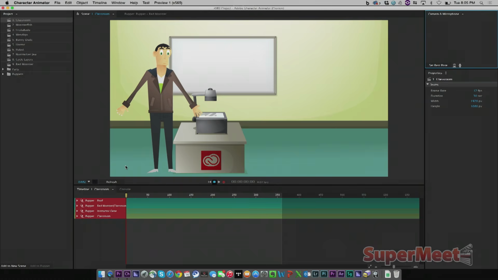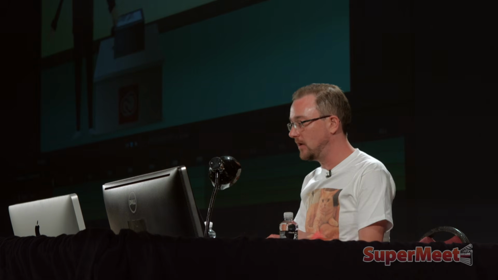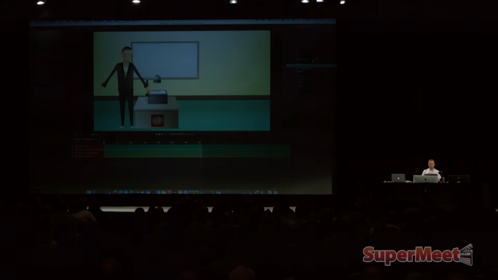So here you can see a drawing of a man, and the man looks like a nerd, and he's pointing at what I would call an overhead projector. I don't know what you guys call it here. At the moment, I don't have my camera or my microphone on. I'm going to put my camera on, and you're going to see my face in the corner, and I'm going to not talk and click a button.